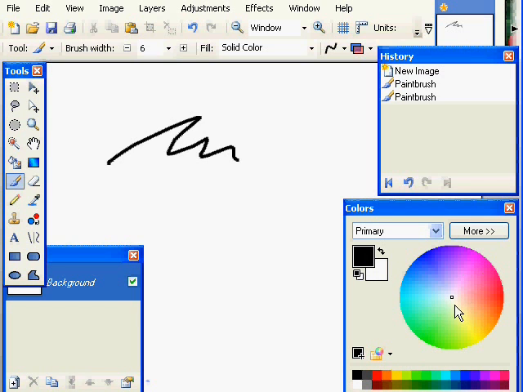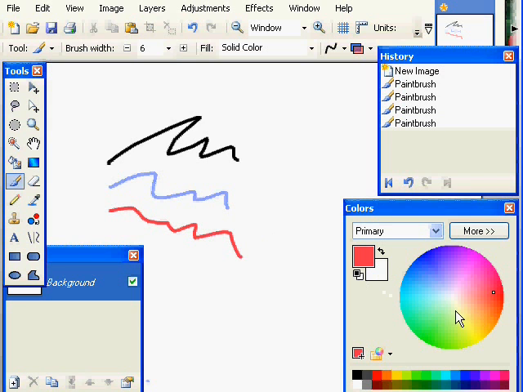The next thing we'll notice, the big part here, is our color wheel. I can take any point of that, select that point, and it gives me the color in my primary color that we want to use. So if we wanted to use that color right there, we can draw with it as our primary color. If I wanted to use this reddish, pinkish shade, I can select that there. If I wanted to select this green, I can do so.